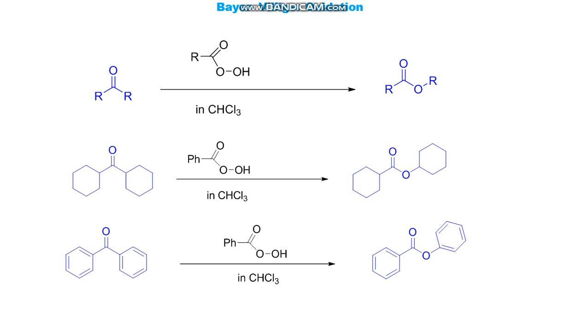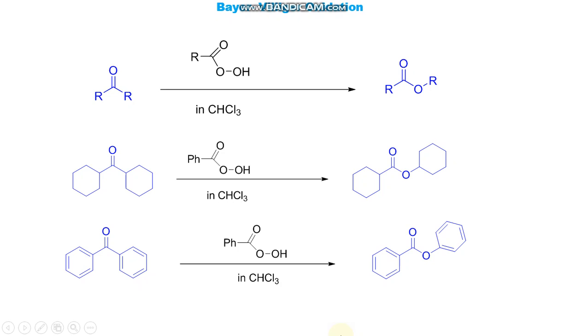This is Shayon and today our topic is one of the most important name reactions for CSIR NET, GATE and IIT JAM, that is Baeyer Villiger oxidation. So just to start, this is a very simple reaction and this is a name reaction, but the mechanism you have to understand from an orbital point of view.